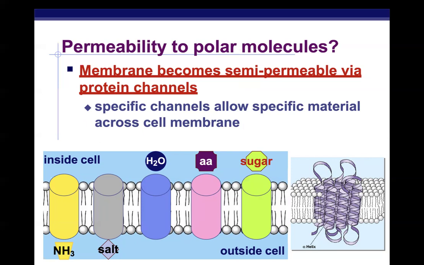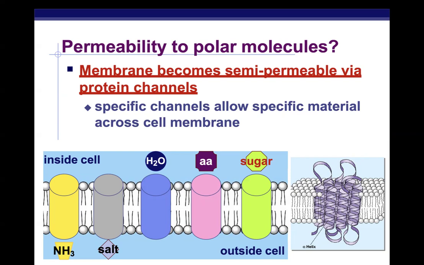Now, you might think, okay, since large or polar or charged molecules can't cross easily, how do things like steroids, or ions, like salt, or monosaccharides that the cell needs to move in and out of the cell cross, if they can't just go through the plasma membrane? And the answer is that the cell has channels or little doorways made out of protein to help those substances that couldn't normally cross the membrane in and out.